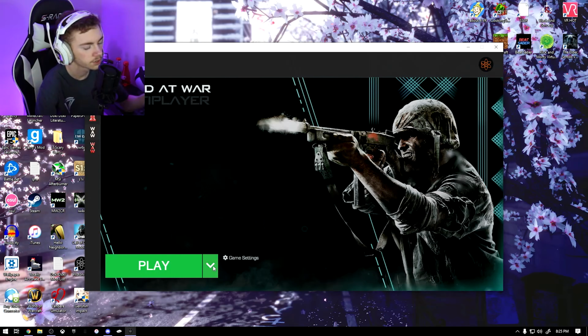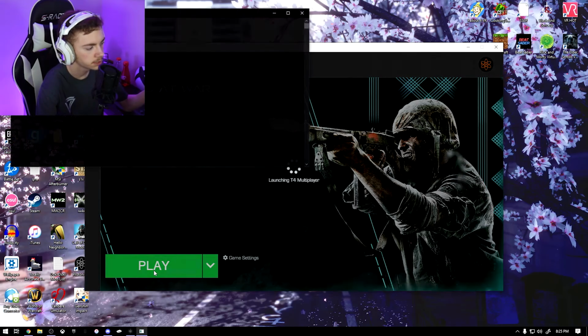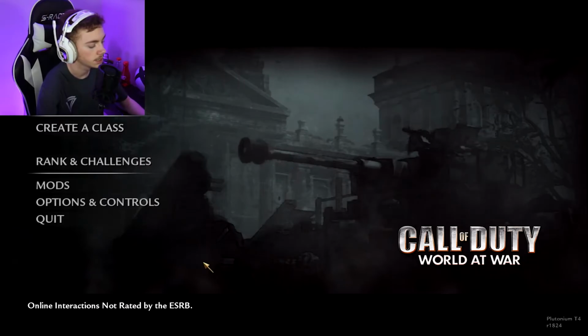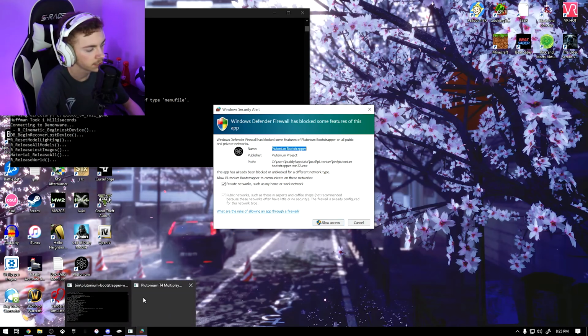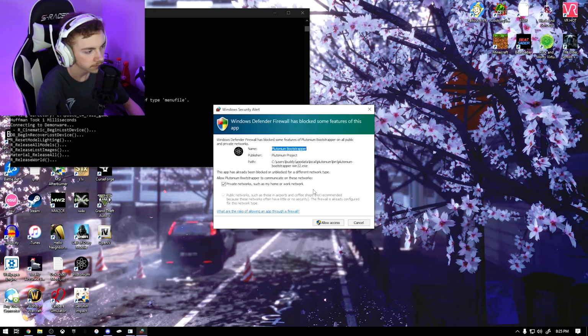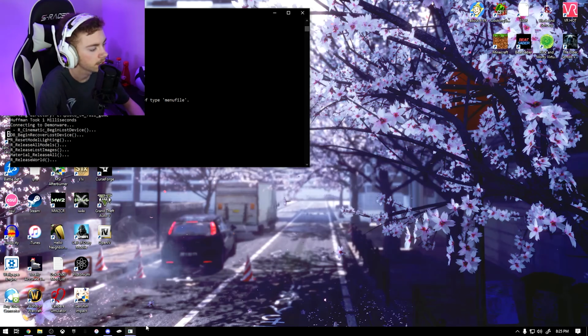Once that's done, you can either play it or play it in LAN mode. You want to just click the normal green play button, and we're going to open it up. This little window will come up. Everything's running. A little pop-up will come up, and it'll say allow access. It'll put you into the game over the window, but you can see right here, I still have the game open down here. But you want to make sure you click allow access, and then you can go into the game.